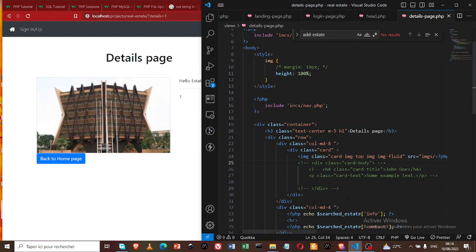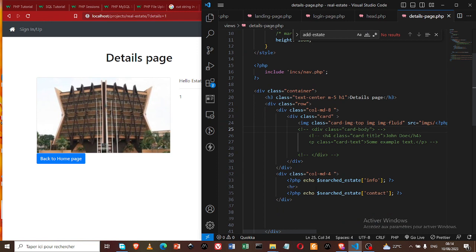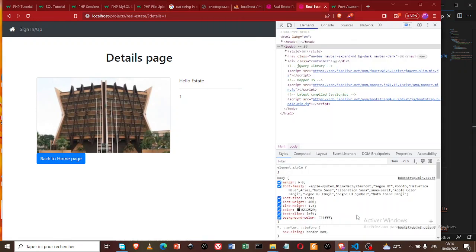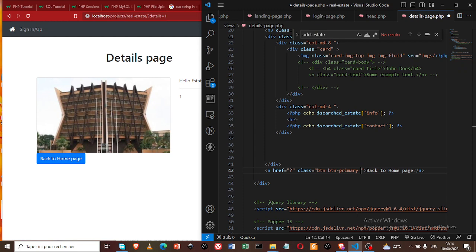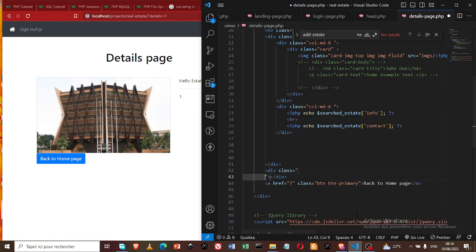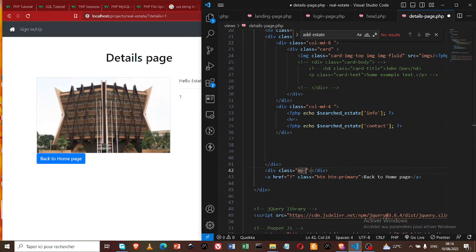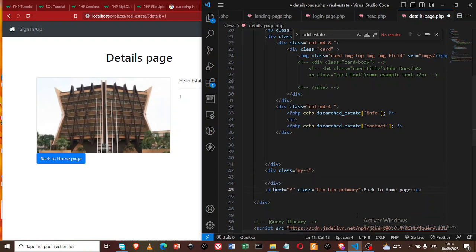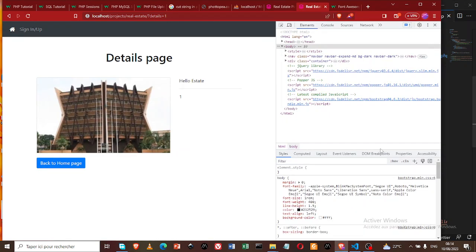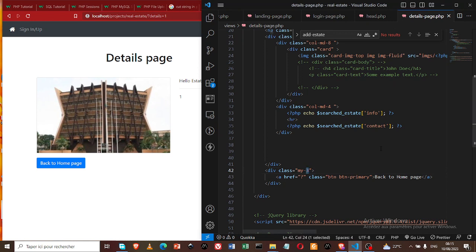Yeah, cool. But that button is just too close. Where is the button? Who's handling the button? Here's the button. So we could say margin y3. Let's see. Yeah, I thought as much. It's an inline element. It will not respond to certain CSS properties. So margin y3. Then here I do this and I do this back and I do this and boom. Yeah, we're having that. Let's even take it to 5.